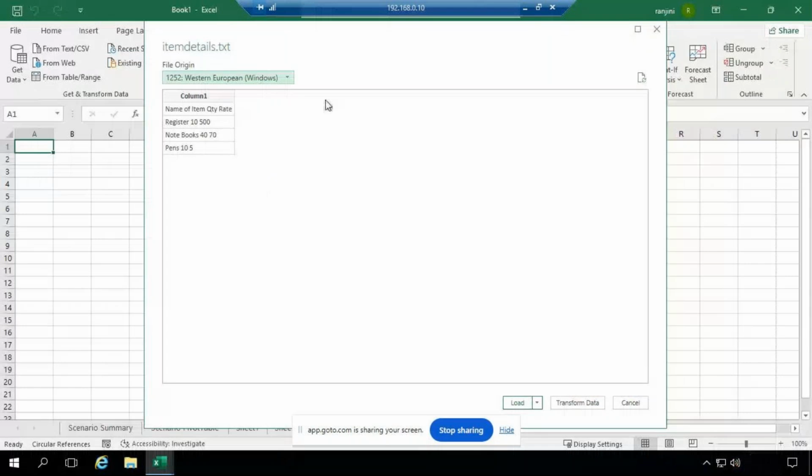See, it's going to show you what details are available. You can click on load.